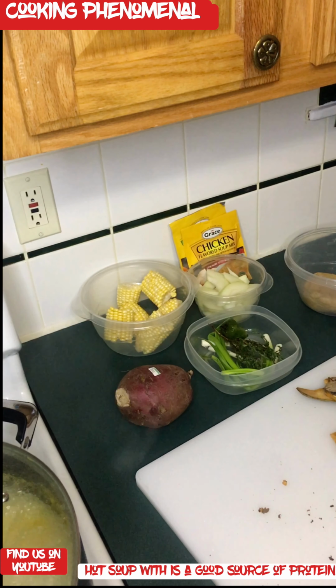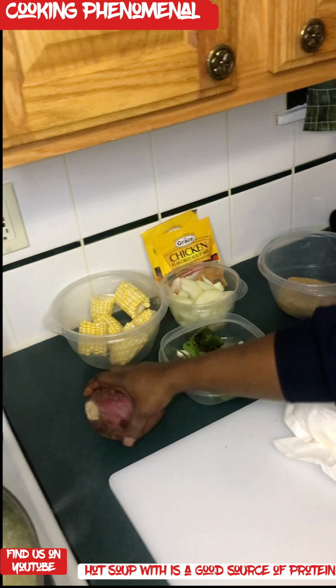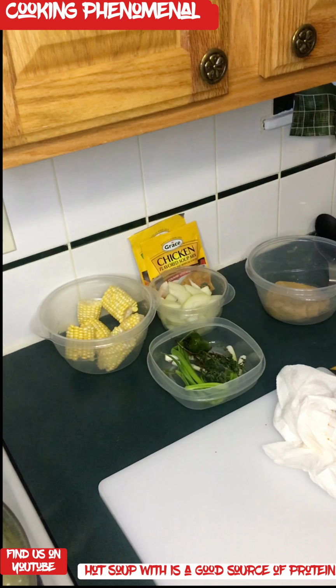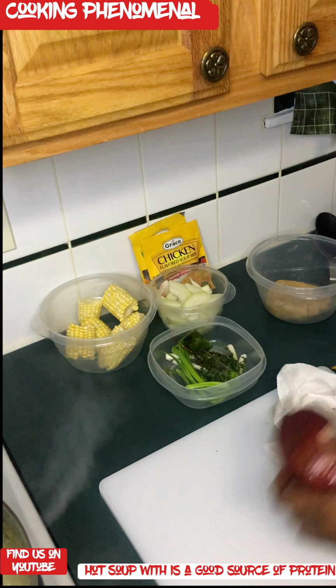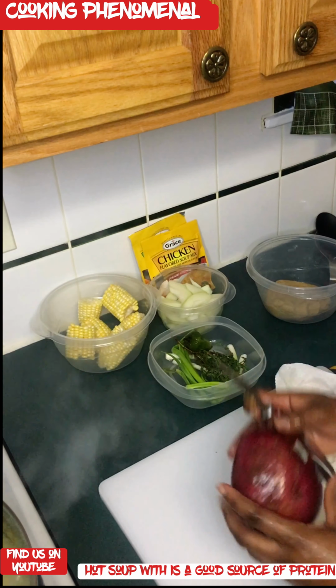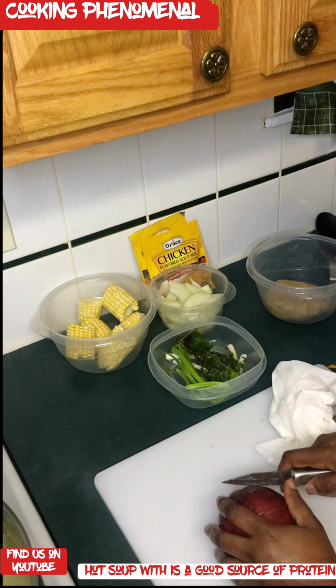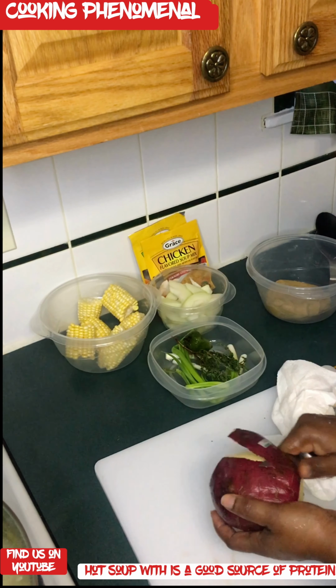Be careful with the knife now, guys. You don't want to cut yourself, right? Okay, so we're gonna clean my surface and wash my sweet potato. So this is my sweet potato right here. I cut the edges of these off and I get peeling just the same way.